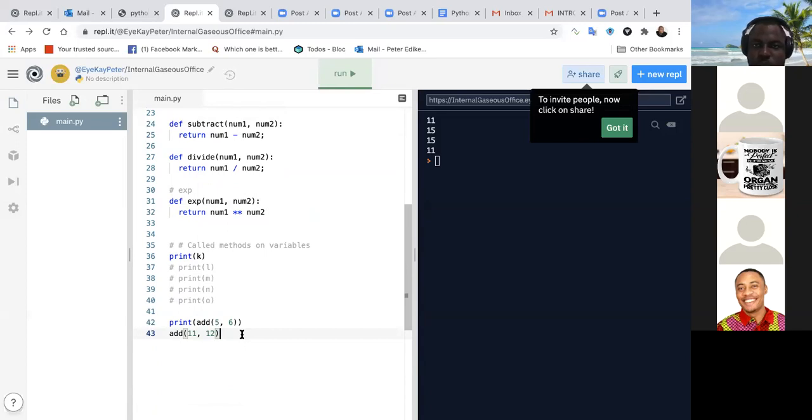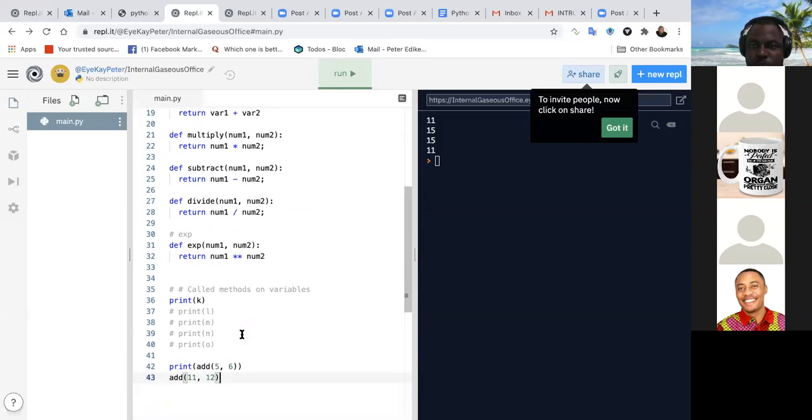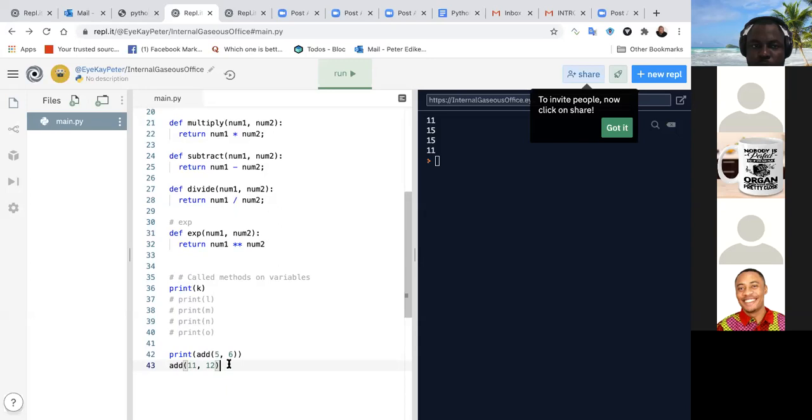Now, I have invoked this function. Because I want us to see the results, I would print the result of adding 11 to 12. Now let's run that and see what happens. Yeah, good. So we see that adding 11 to 12 gives us the number 23.